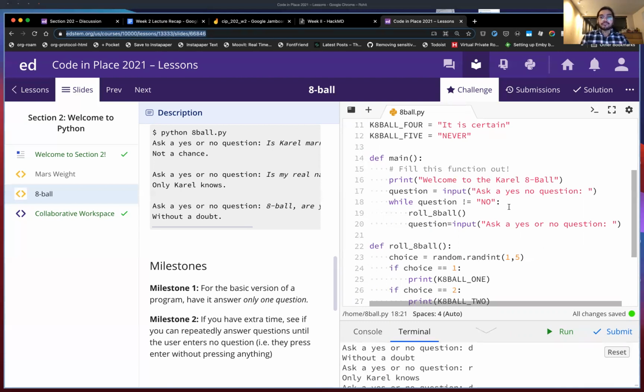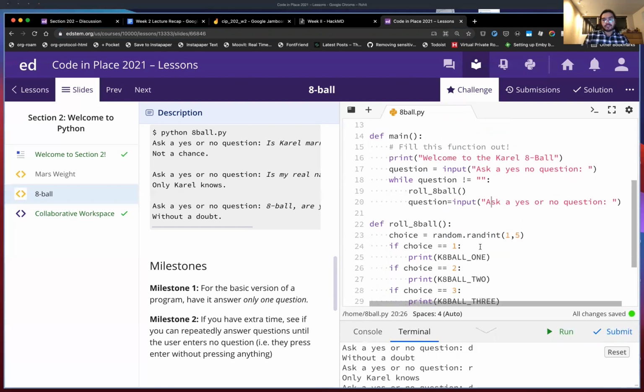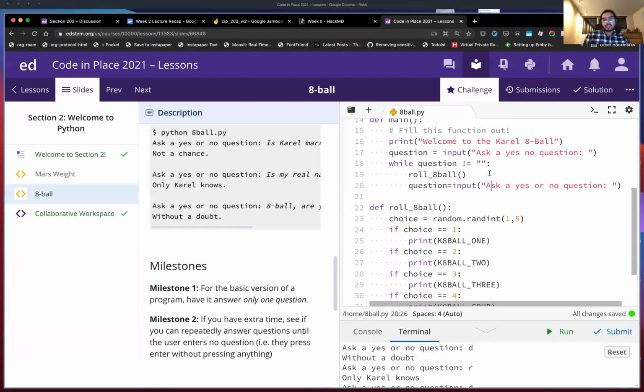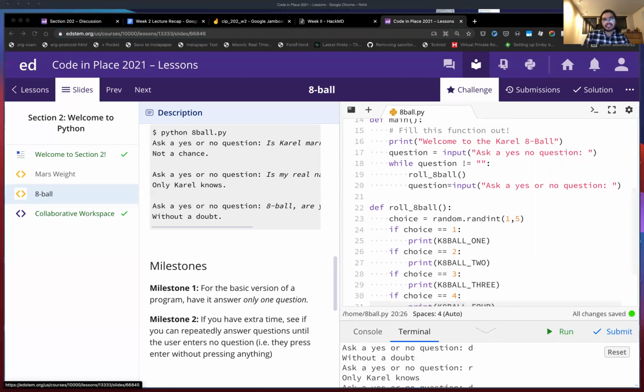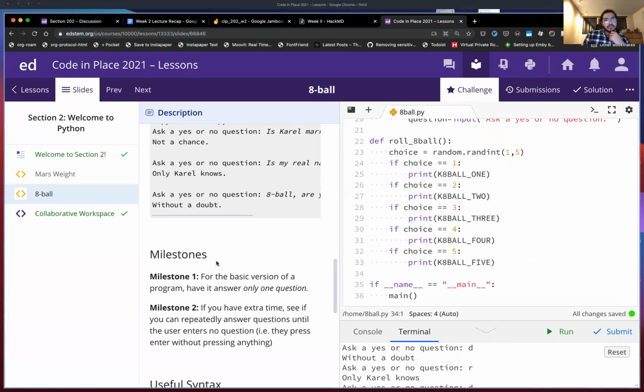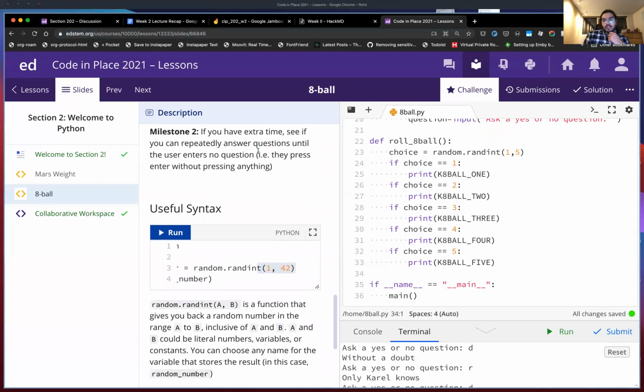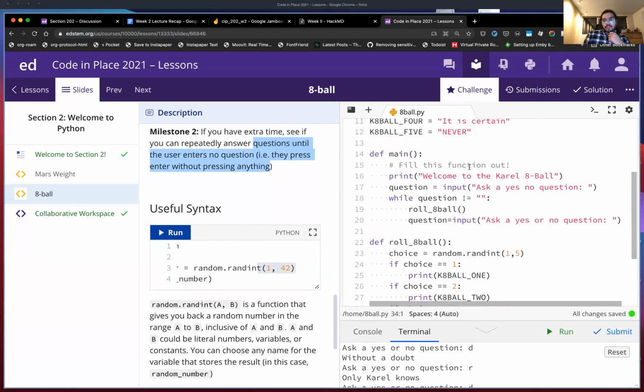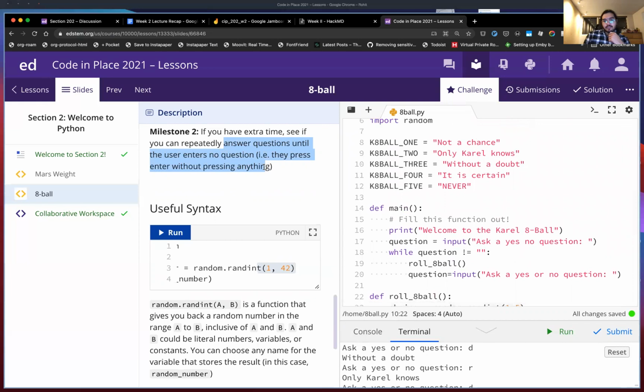And yeah, if we would like a cleaner approach, we might want to leave a blank string and say if someone is given a blank string, then that means that they're probably done with Carol 8-ball, they're tired of Carol 8-ball. And yes, that's all for the 8-ball challenge. That's milestone 1 and milestone 2. The only reason why we want to use the empty string is because it's specified in milestone 2, basically.